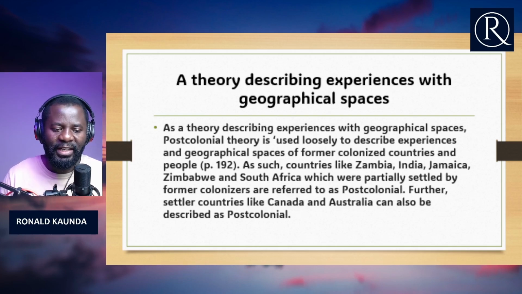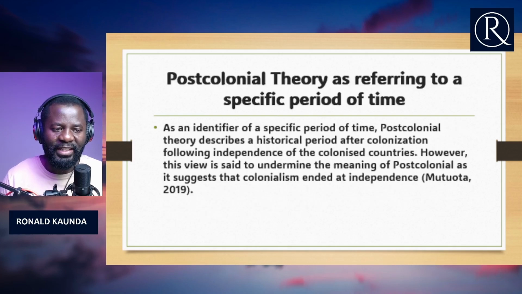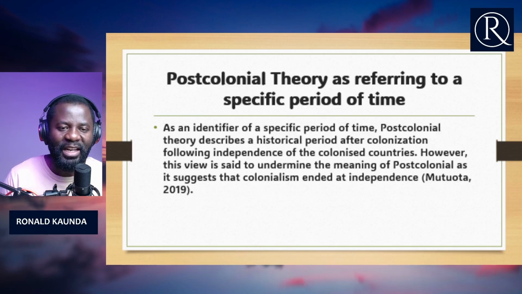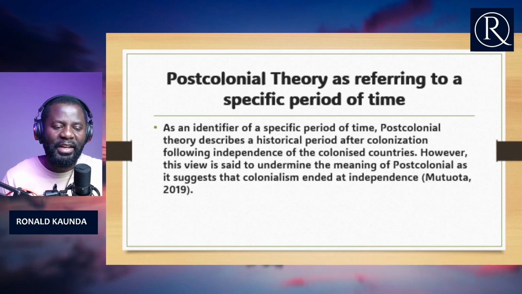The second aspect, post-colonial theory as an identifier of a specific period of time, describes the historic period after colonization following independence of the colonized countries. However, this view is said to undermine the meaning of post-colonial, as it suggests that colonialism ended at independence. So in the second case, the period after independence to the present is called post-colonial time or post-colonial period.